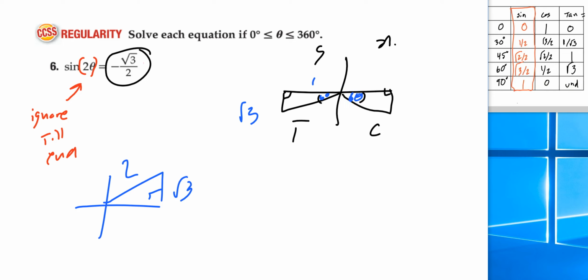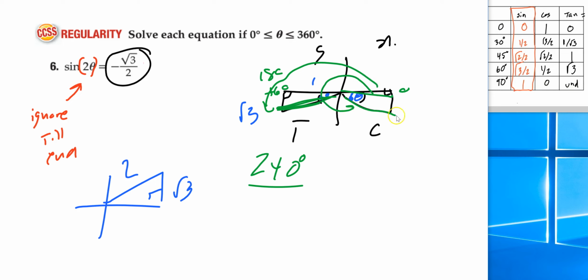And like last time, find the angle. You're trying to go to here. This is 0. You have to go all the way to 180 plus an extra 60, because of the angle. So you get 240. If I was doing this one, all the way around to this line, that's 300. And you're like, wait, because you're 60 apart, that's why it's 300. Right, because that's 60, and this is 360 minus 60, which is 300. So get that.